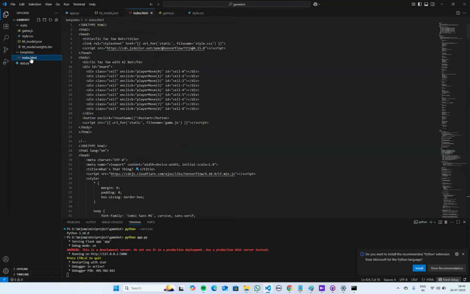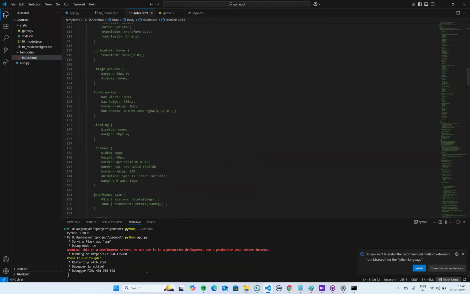Okay, so this is just a simple HTML file. What we do is calculate the player moves, which can be either the player or the game bot. So the cell ID we have given will start from 0 to 8, which is nothing but a total of 9 values, right? So it will start from the 0th move and end at the 8th move. So I'm just updating, I just gave the cell ID. So just run this code. It's already running, right? Yeah.